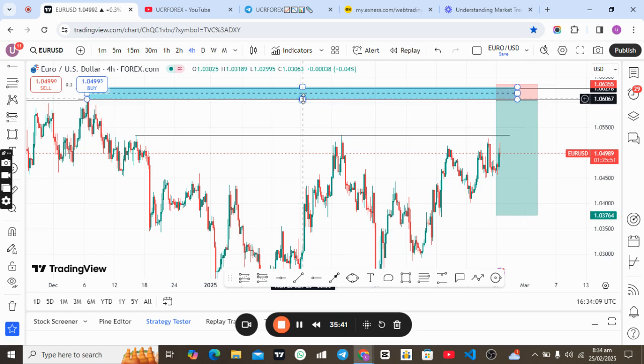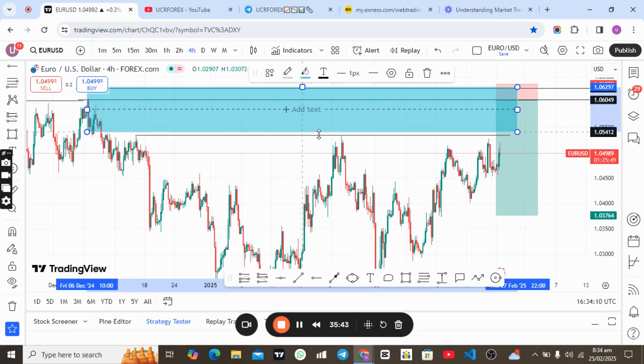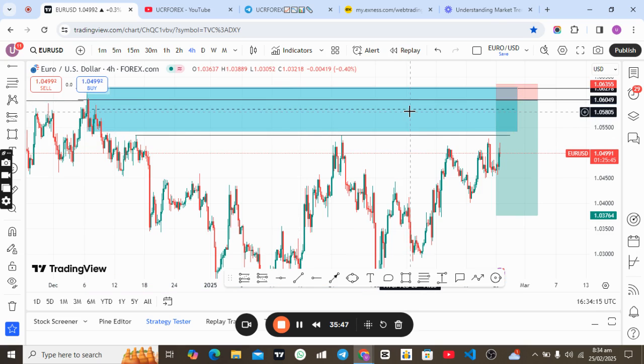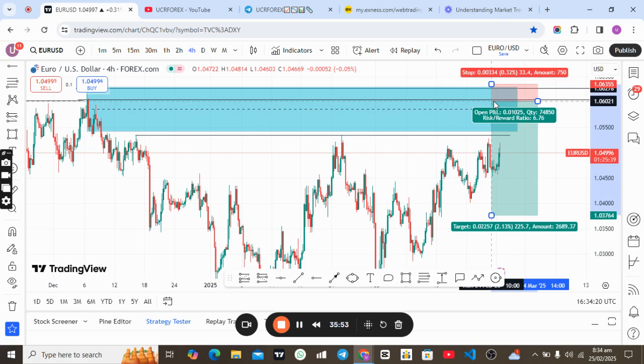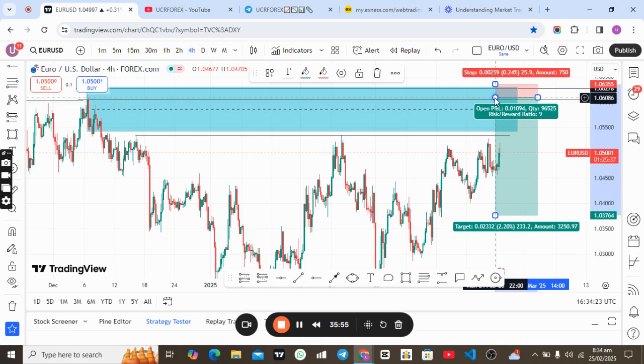Or better still, if you want, you can use the half of that very particular point of interest. You can use the half because from here to here is around 20 pips, right? Or better still, you can split your lot size into two. As in, if you intend to go in with 0.05, now what you have to do is split it to 0.02. You understand now? Then give one to GBP that has given you a lesser risk.